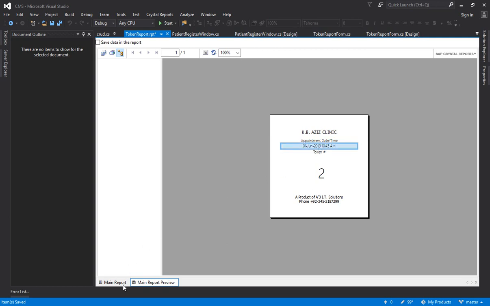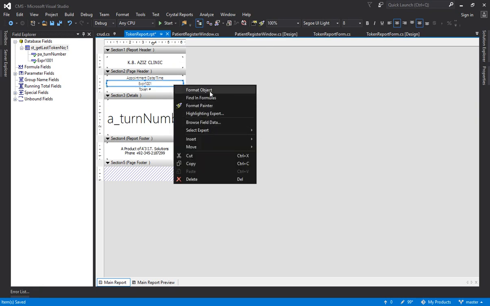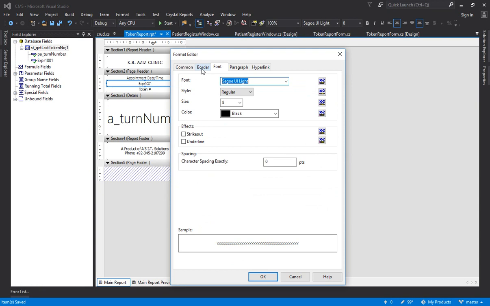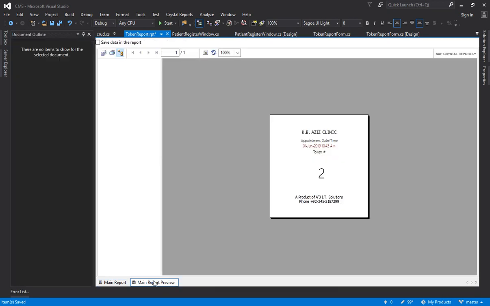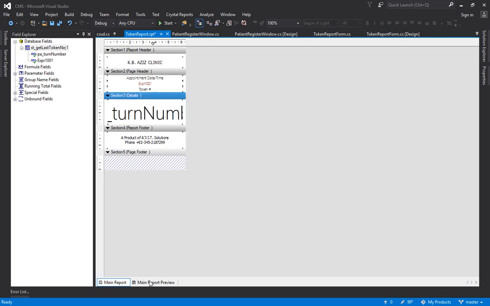You can make it red, so it can be more highlighted. So format object, font, and then color should be maroon, and then fine, and then you can see now 1st June and then the date. I hope it is clear to everyone. Likewise you can increase this size from 30 to 40 and see what are the changes. Make it as beautiful as you can. So that's your turn, and now fit section, and then see the report.